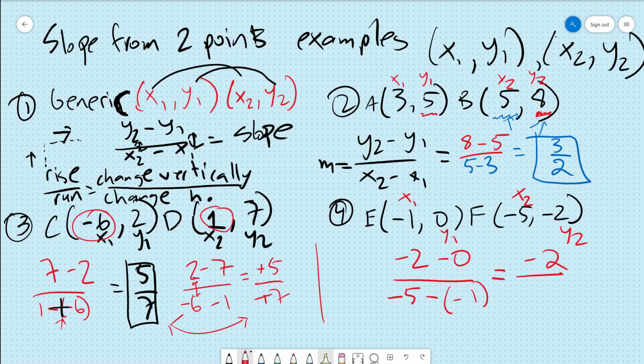And on the bottom though, just like the bottom of the one over here, we're going to have to make that into addition. And now we got opposite signs, so negative 5 plus 1. If I owe someone $5, I pay them $1 back. Still owe them $4. Negative divided by negative can become positive. And then I can reduce this 2 over 4 into 1 over 2. But even if you didn't, this would still graph okay. So that's how you get a slope from 2 points. If you want to see more examples, there's going to be some special cases. We'll look at those too.